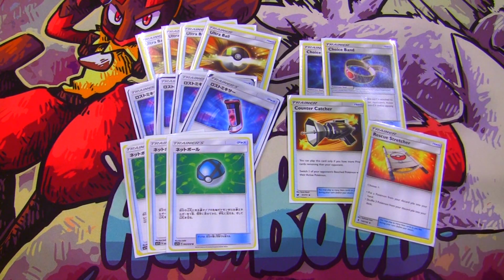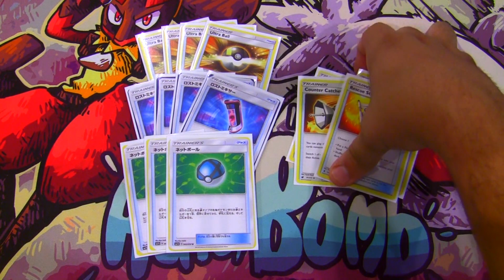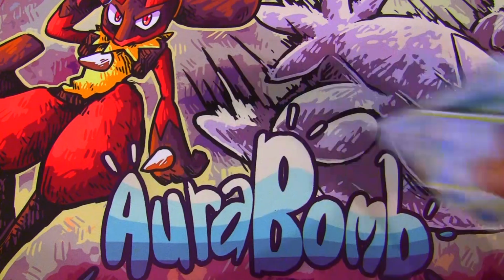One Counter Catcher and one Rescue Stretcher. I still feel like you need one Rescue Stretcher because you will be Ultra Balling, you will be losing Pokemon. So having that one Rescue Stretcher is going to be pretty useful. I still like it, but I don't think you need two, at least with the build I'm going for. And the Counter Catcher is very nice because you're most likely going to be knocked out before you take any big knockouts. So having Counter Catcher is very, very useful. So the item count, fairly simple, fairly low. It's nice. I like it.